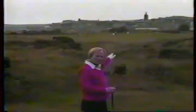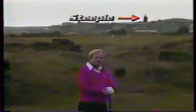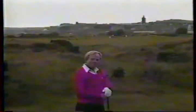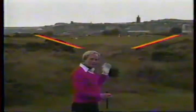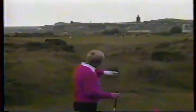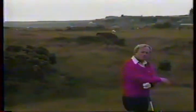Downwind, that is not really a problem. You drive the ball at the steeple in the distance, and you've got a very wide fairway. But as the wind comes into your face on the easterly, the fairway narrows down and has a very narrow bottleneck to try and drive the ball between the Beardies and out of bounds. So you might take a line 50 yards left into the 5th fairway, but you've got the gorse to contend with and more bunkers over there. So the choice really isn't a pleasant one under any condition.